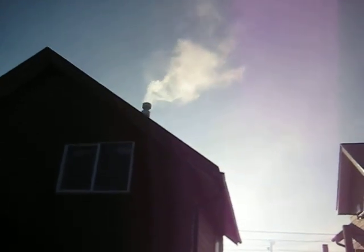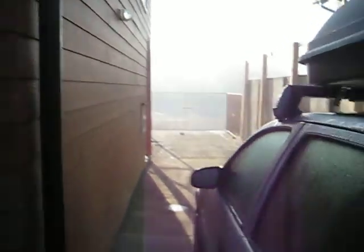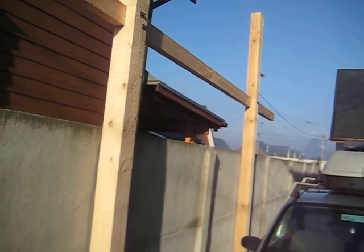This is about the height that I needed — maximum with the top case on the car — and that's why I decided to make the height as it is. As you see, on the left I have a height of two meters and 30 centimeters of the concrete floor.